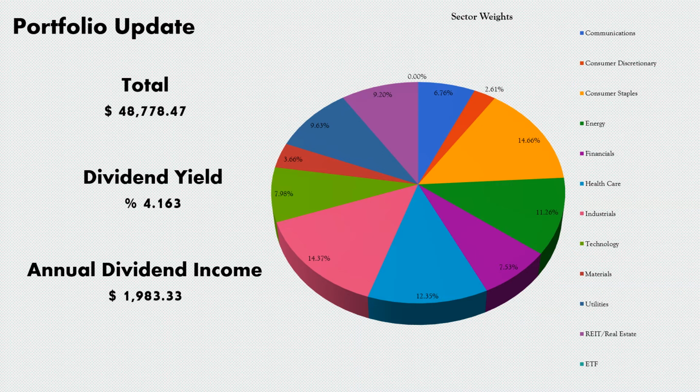I like to find companies that are paying under 70% of their income, and that's after expense income. So after they've paid all the bills, what free cash flow do they have left? How much of that free cash flow is going to pay the dividends? Anything under 70% is definitely going to be safe, and that also allows them that 30% left to go back into reinvesting into the business growth, which in my opinion is what you want as well.